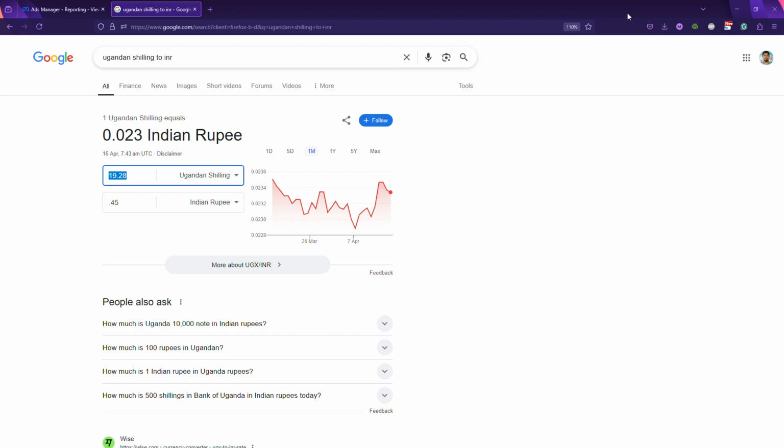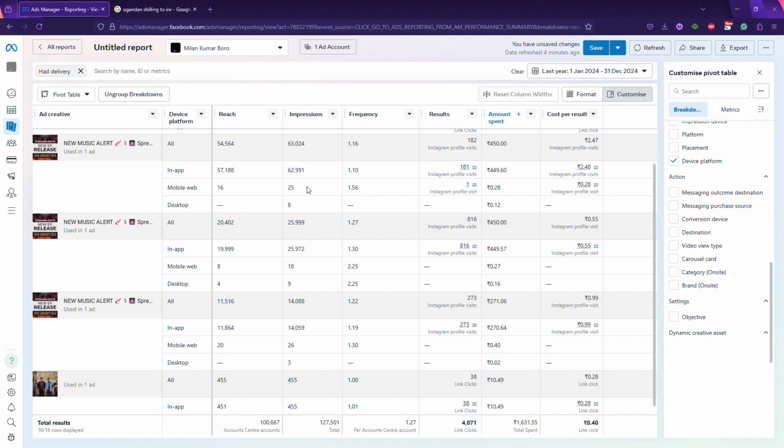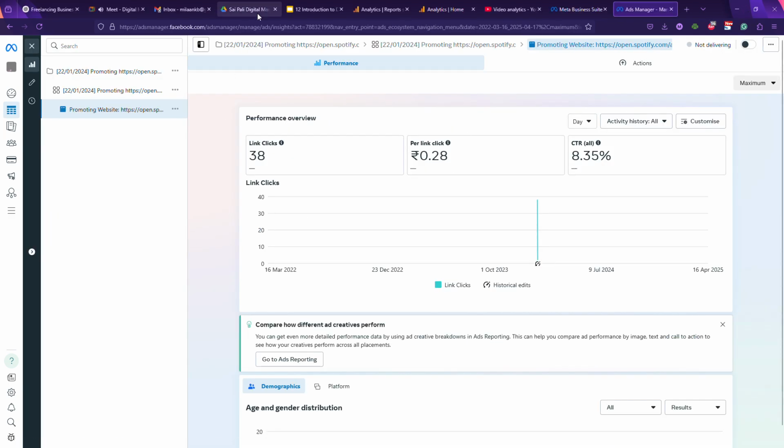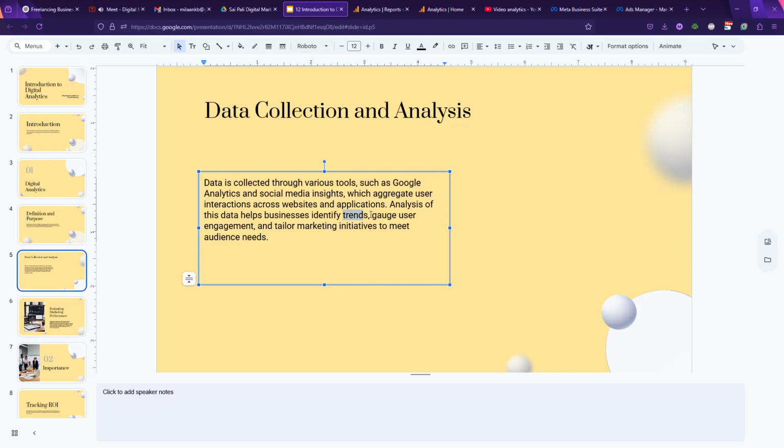So this again is a little bit of a different example from what we have previously been discussing in class, related to product and service, because this is music. Anyhow, so we have trends. This is what we are talking about, like from where people are coming in, what sort of people are coming in, and then how they are interacting with the ad. All of this information combines with trends.